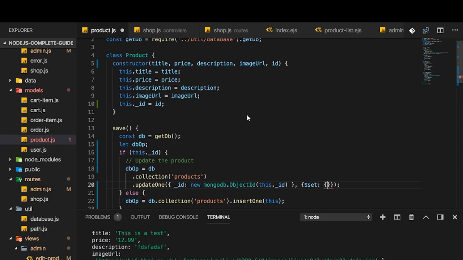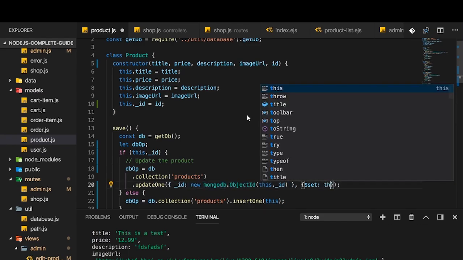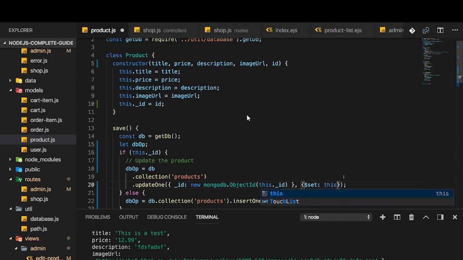$set. This again takes an object as a value, and here we describe the changes we want to make to the existing document which we found with this filter. And here, you could now actually say this, and you would instruct MongoDB to simply set these key value fields, which you have in your object here, to the document it found in the database.